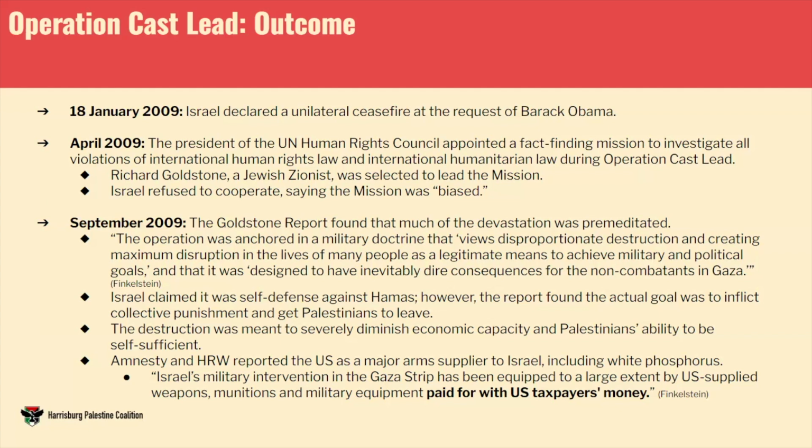Although Israel justified the attack on the grounds of self-defense against Hamas rocket attacks, the report pointed to a different motive. The primary purpose of the Israeli blockade was to bring about a situation in which a civilian population would find life so intolerable that they would leave, if that were possible, or turn Hamas out of office, as well as to collectively punish the civilian population. While Cast Lead itself was aimed at punishing the Gaza population for its resilience and for its apparent support of Hamas, and possibly with the intent of forcing a change in support.